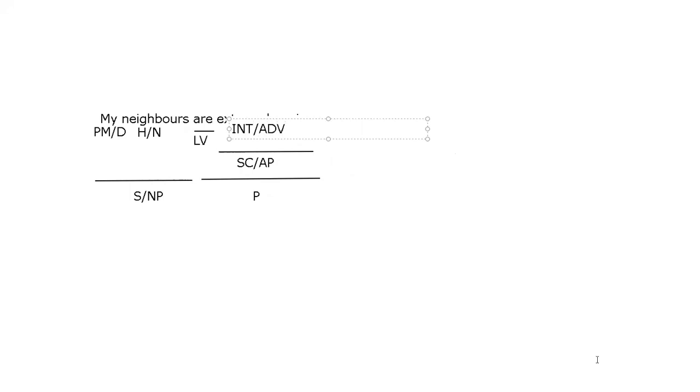Okay? So, it is a little bit untidy here, but this would be the analysis of this first sentence. Okay? Subject and predicate. The subject is a noun phrase. Head, neighbors, a pre-modifier determiner, the possessive, a linking verb, followed by a subjective complement, which is an adjectival phrase. Head, adjective, noisy, and intensified by the adverb extremely. Are we doing well? All right, let's move on now to another sentence.